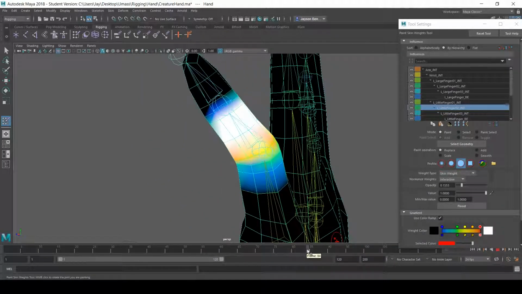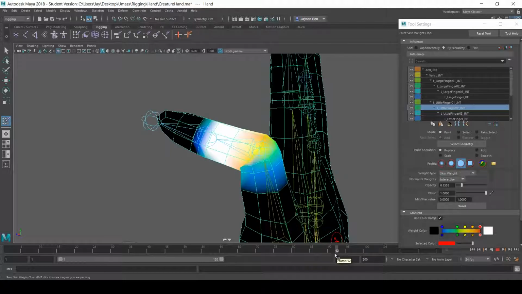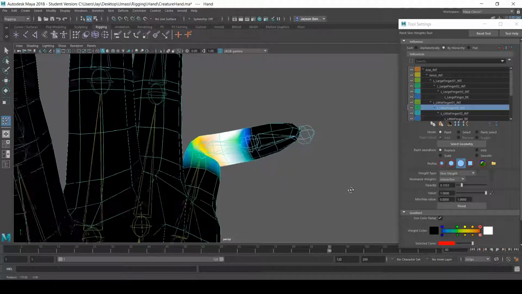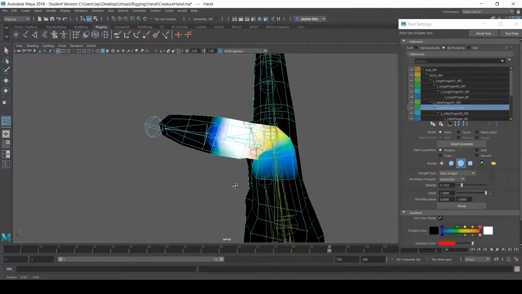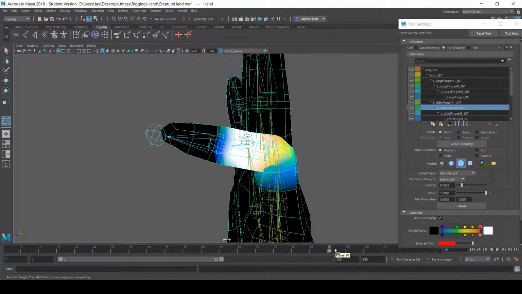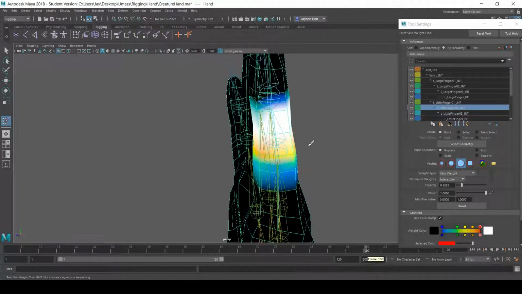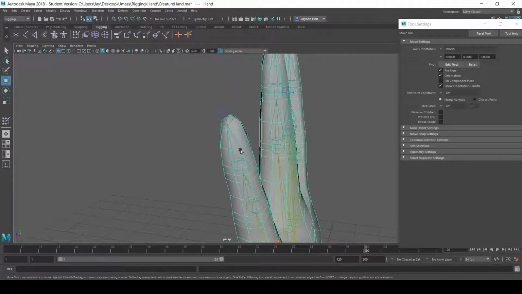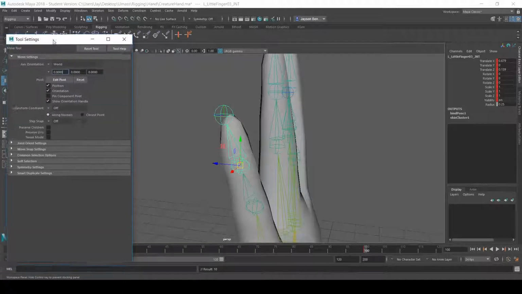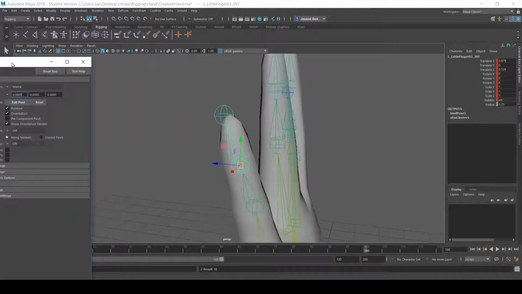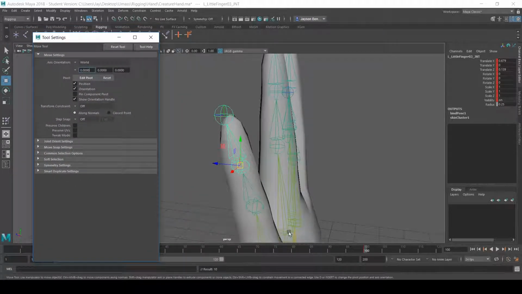Alright, so let's take a look. Okay, that's a pretty nice bend. So this last bit is to just rotate this right here. We'll take that and place a key down. And at 110, rotate it.